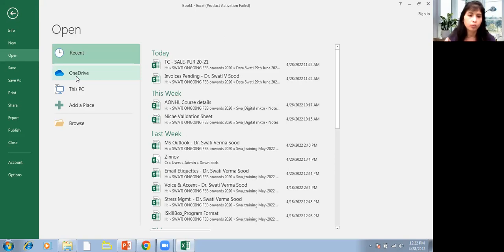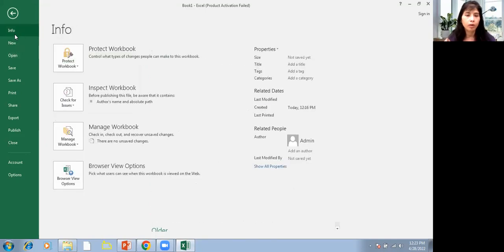You can save it on Google Drive or any other drives or the cloud system also. You can save it on your PC, on your laptop or desktop, or any other place like your hard disk. So many options, you can save it and you can open it both. The first thing you can see over here is any info about the entire workbook if you want to check.